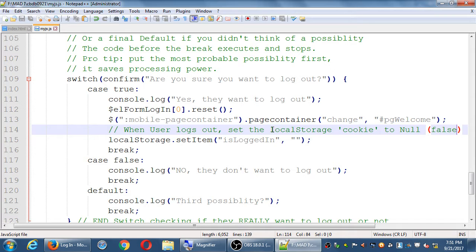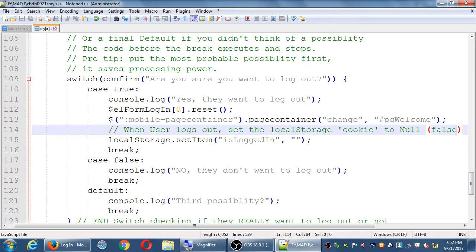So in our login function, we set something to show we're logged in, true. And then in logout, we set it to nothing to show that we're logged out. The way that this will check, are we logged in, are we logged out, is going to be a conditional statement. Are we logged in, yes or no, true or false? If we are logged in, then simply take us directly to the PG home. No need to log in, we're already logged in, it's already stored in memory, the account exists, just take us to PG home. Or else, we're not logged in, so do nothing, which takes us to PG welcome. Doing nothing at the moment automatically takes us to PG welcome to let them log in or sign up, most likely to sign up if they were not logged in.